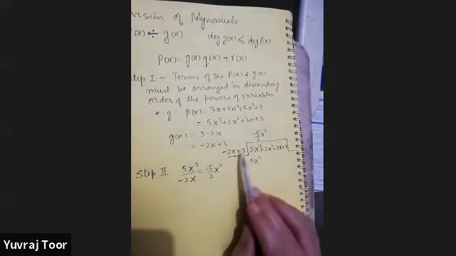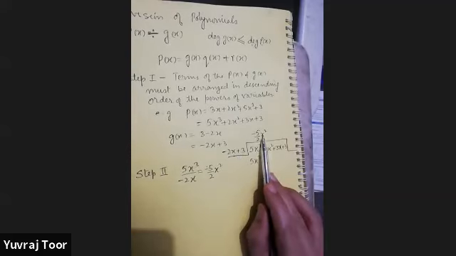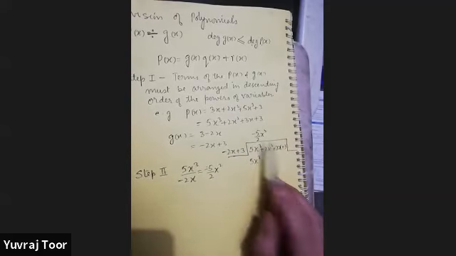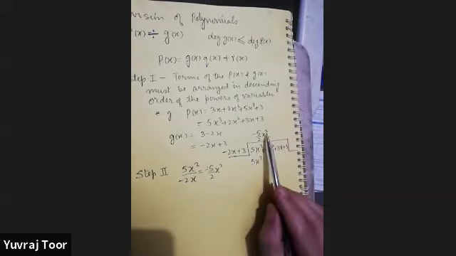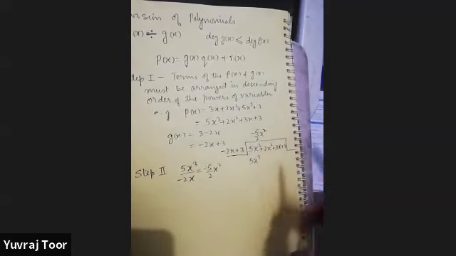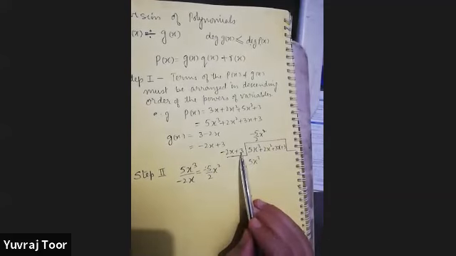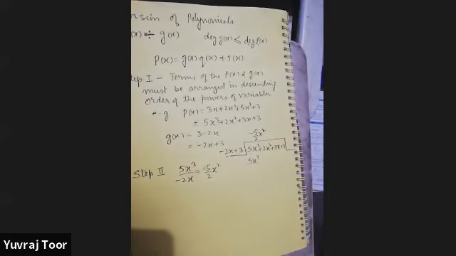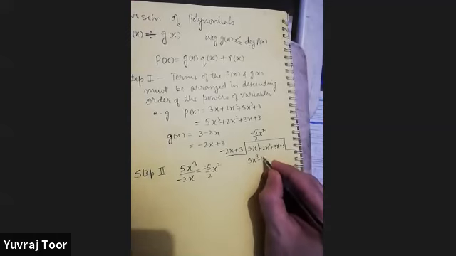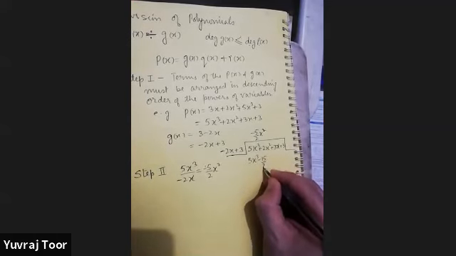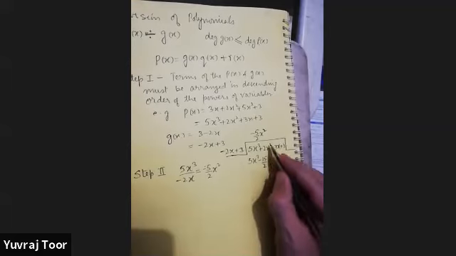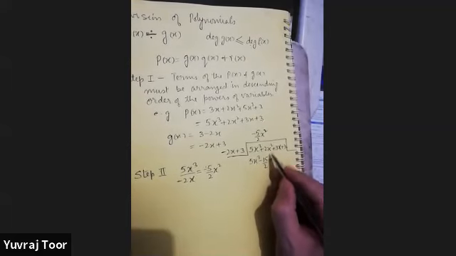Multiply this term with this, you'll get this. But when you multiply the next term, you have to be very sure that whatever the answer is coming, you have to place that with the like term. Now let us see what I mean to say by the like term. Multiply this with this, you are getting minus 15 by 2x square, and it is placed below the x square term.